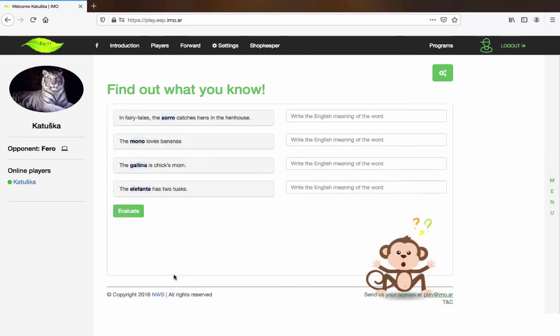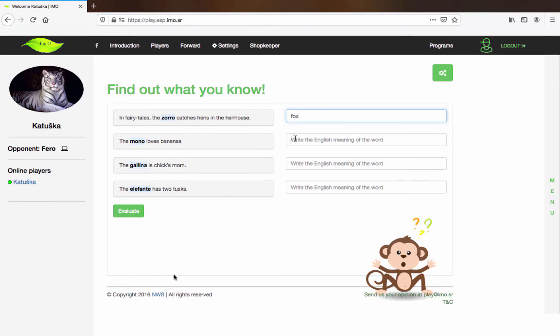If you cannot cover the display or data projector, tell the children to sit with their backs facing the data projector or ask them to close their eyes. If you only want to work with English words, adapt the sentences into riddles and say them one by one. In fairy tales, it catches hens in their hen house. Ask the children which one of the words you worked with it may be. Ask them how to spell the word. Go through the other words the same way.